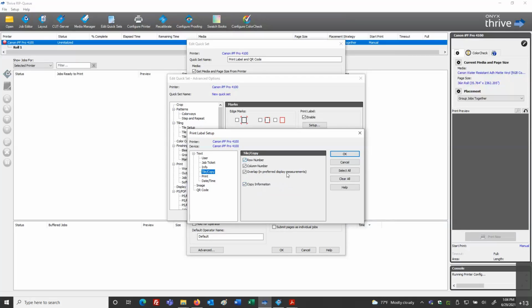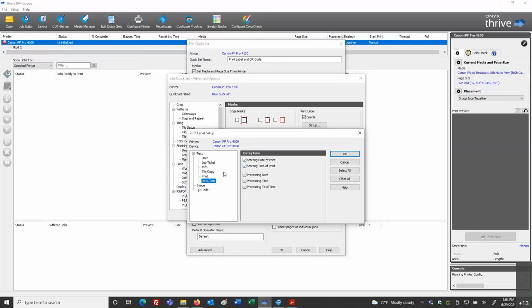In the case of tiling, I can have all my settings active for my tile options to indicate a row number or a column number, my overlap. And then print is printer information specific to the printer, resolution, what printer was used, dot shape, media type, and then lastly, our date and timestamp. So these are the typical things we have in a label.